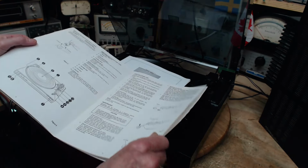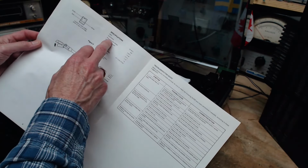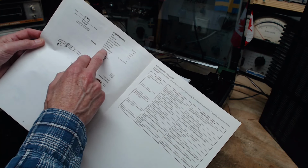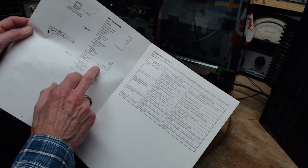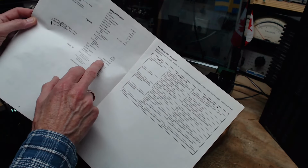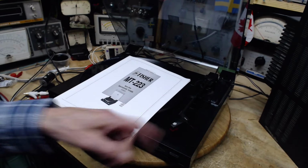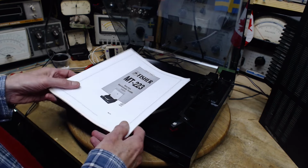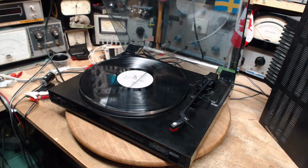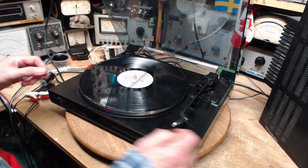Unpacking, connecting. Symptoms, specifications. I went down this list already. Cartridge supplied. Stereo magnetic. Oh my gosh, I'm surprised. So magnetic cartridge. So that means the tracking force should be pretty light, and it's right in the range of reasonableness with a magnetic cartridge. So why the dime on top? Let's see if we can find out. Now there's a good chance, again, that because of the mechanical situation here, it's just going to want to reject.